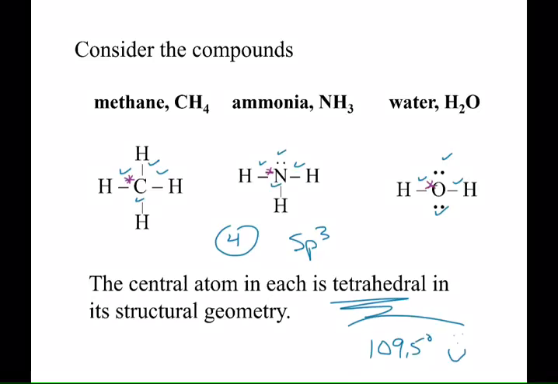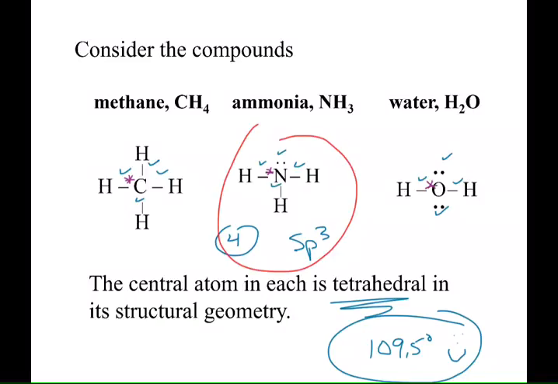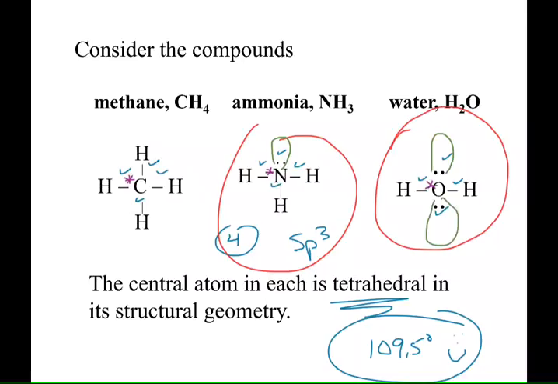Okay, and I'm here to tell you that if you get these on the test, that's what you're going to tell me. But I actually want to revisit these collectively and show you how the bond angle is a little bit different for these. It's not exactly 109.5, and I'll tell you right off the bat, the reason it's not exactly 109.5 is because it doesn't have an equal situation with regard to the types of activities those hybridized orbitals are participating in. Okay, and let me show you what this looks like.